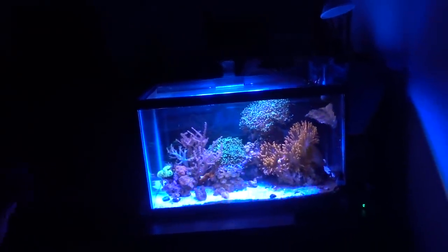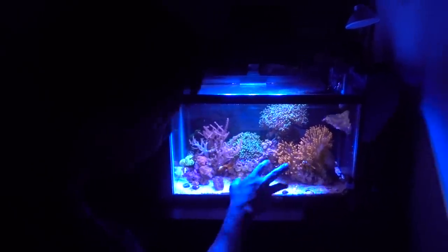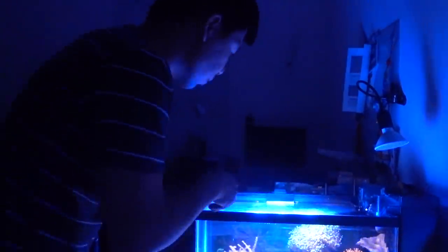Let's go upstairs. And this is also the benefit of having multiple reef tanks, right? This is definitely an argument for it. Two tanks, completely separate systems. The condition for each tank will be different, and they will be optimal for different kinds of corals. And in this case, I'm lucky because all the euphyllias are doing fantastic in this tank. Same thing with the anemone. But the anemone is also doing fantastic in a 45, so I'm gonna move all the anemone down there and all the euphyllias up here.